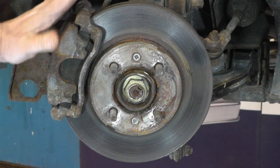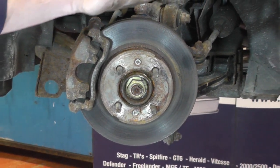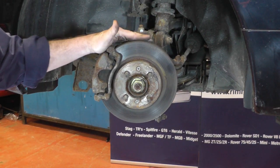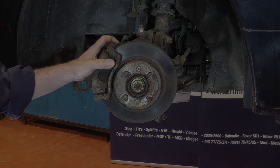Now I've got the wheel off, you can see the discs are fairly small. They've got a single piston sliding caliper. Essentially, this whole arrangement is off an MG Metro and really not up to a sports car. So that's why we need to upgrade it to a bigger disc and a bigger caliper.